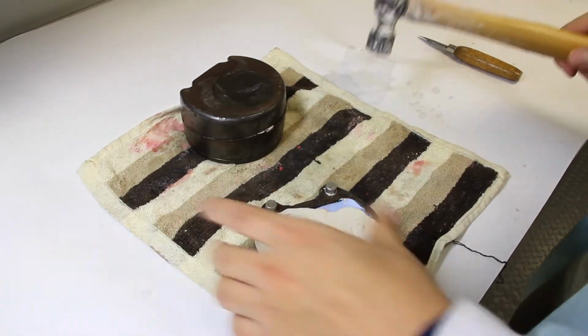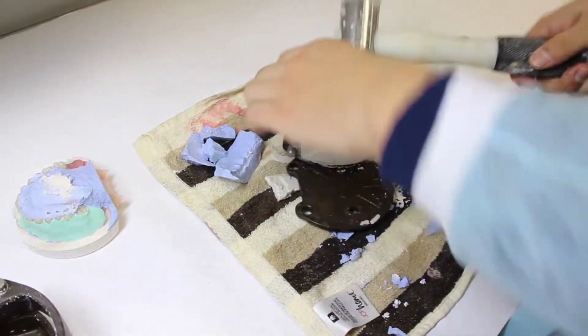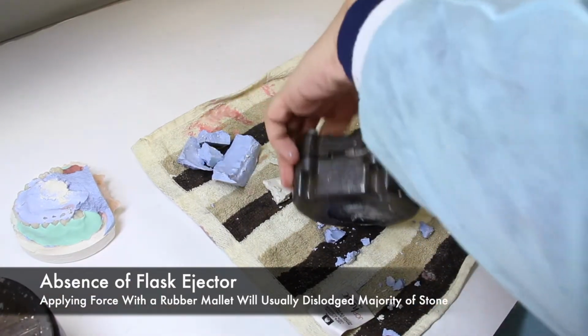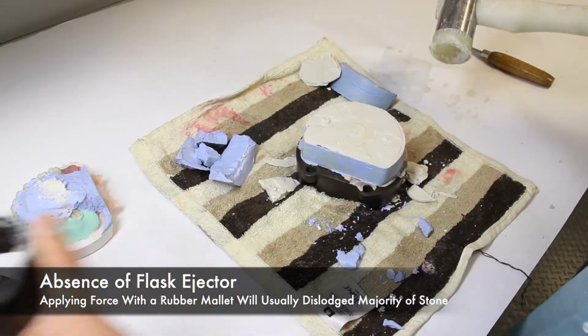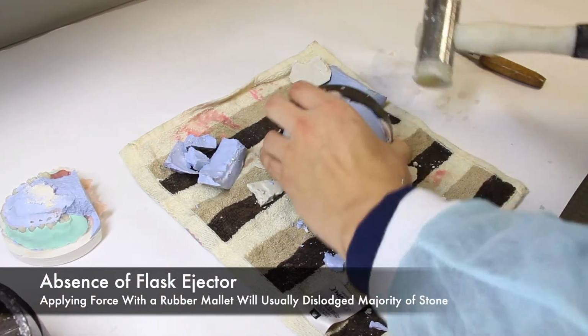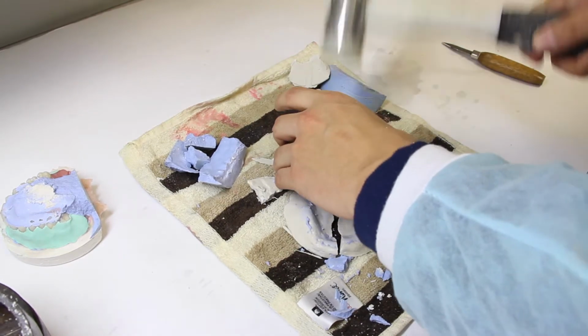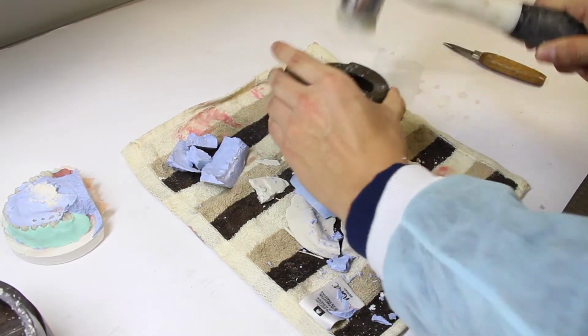In this portion of the video, you see the use of a metal hammer. It is my suggestion that you use a rubber mallet instead. This will aid in preventing damage happening to the brass flask. Strategically applying the force with the rubber mallet will usually dislodge a majority of the stone from the flask.